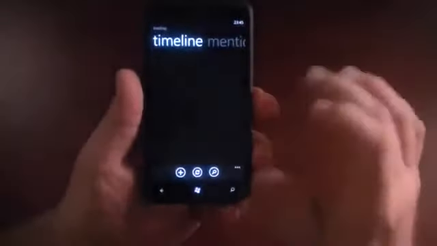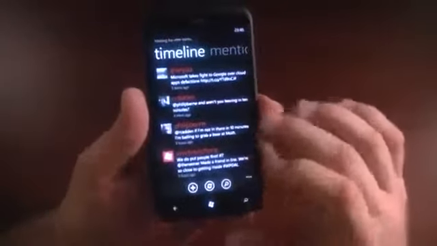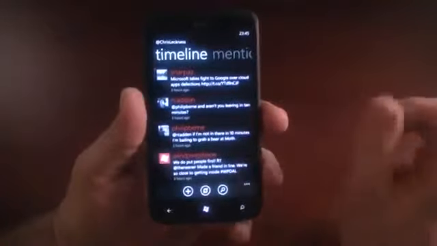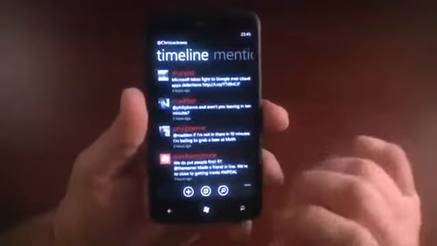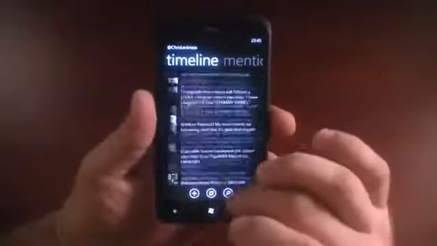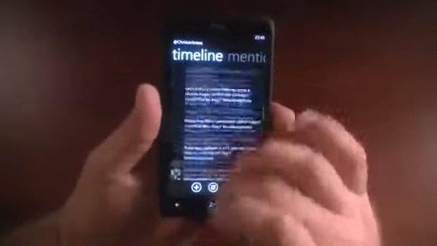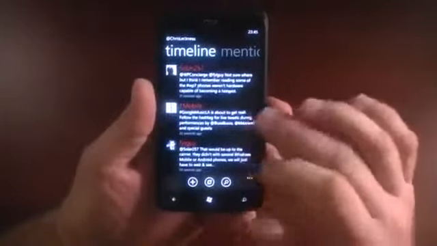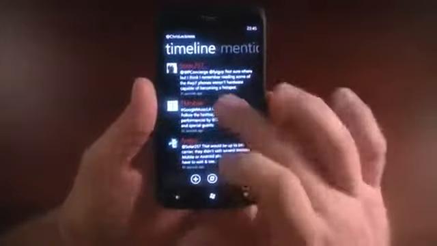So the next one I'm going to show you is Rowie, which is so far one of my favorites. It's very feature rich, and it actually has live tiles that work. If you notice, before I clicked on that live tile, it showed me that I've had a direct message and an @reply since the last time. So what I'm going to do here is, and you can scroll all the way back up, but you can hit timeline and go all the way to the top, and that's the last tweet there, 21 seconds ago.